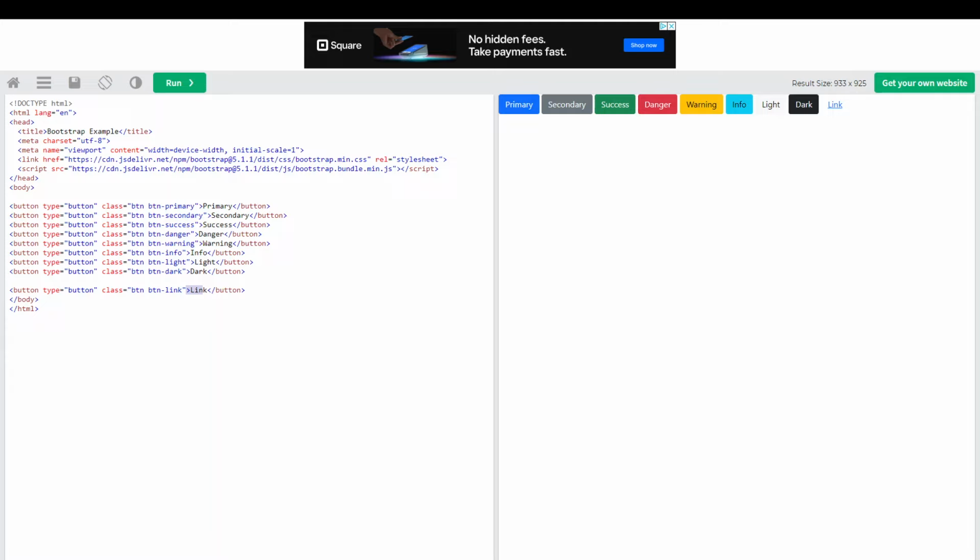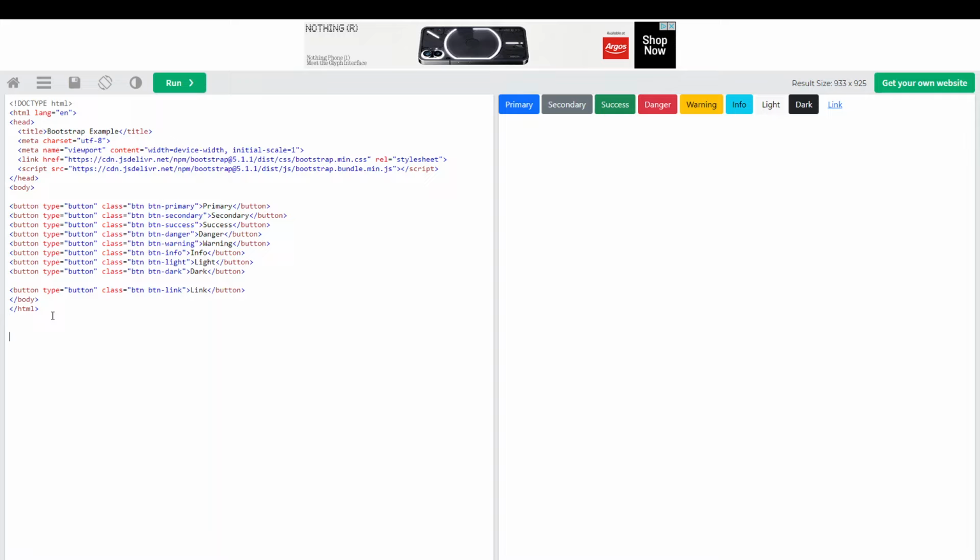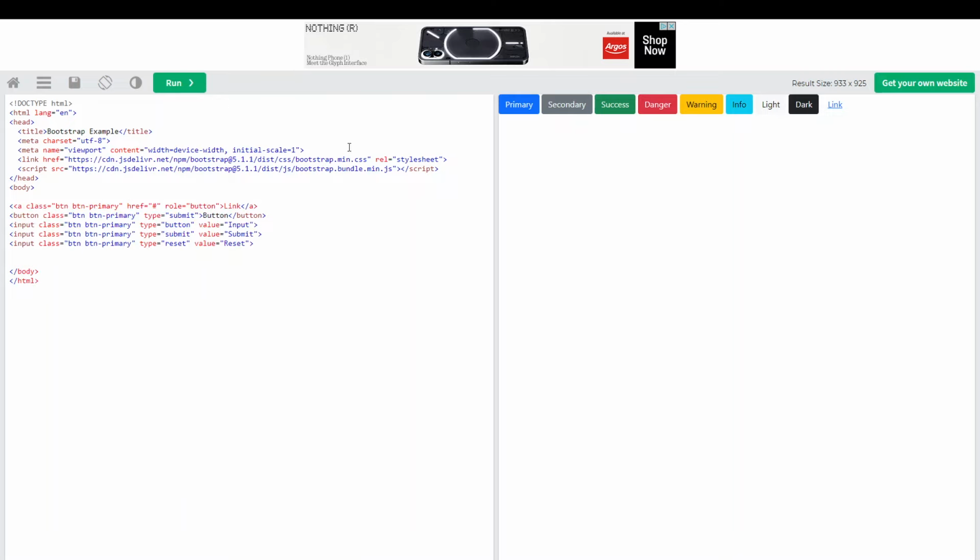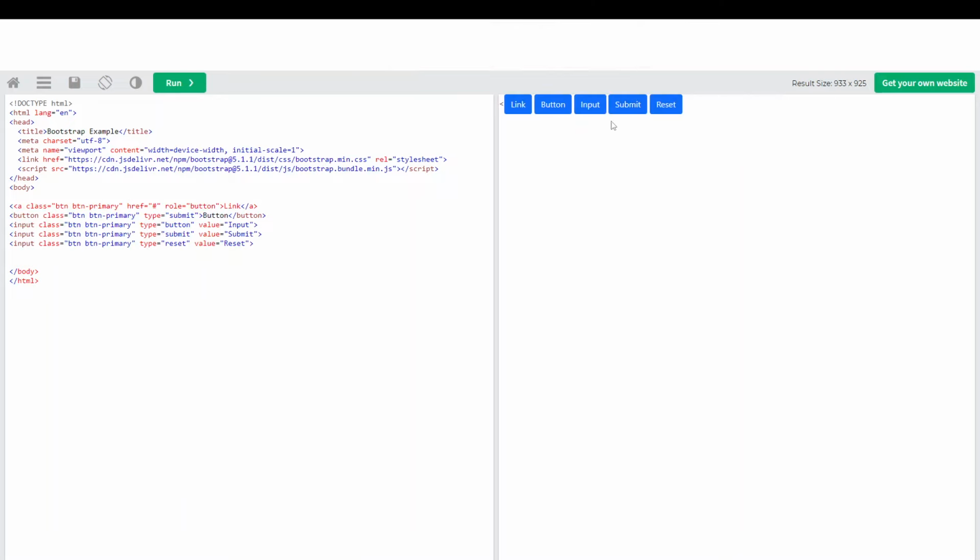The button tags use the .btn classes, and they're meant to be used with the button element. But you can also use these classes on the A element as well, linking them to use in-page functionality like collapsing content rather than linking to new pages or sections. So these should be given a role of button to convey that purpose for assistive technology. So for example, this section here, and if you run that, you can see you've got the different links, whether you want input, button, link, all of that.